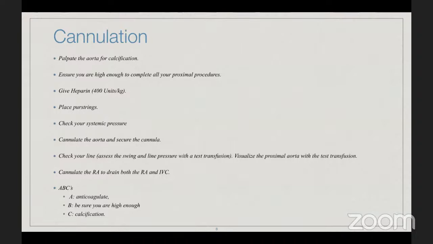First, you have to check the pressure. If there is too much of a difference between the arterial line and the systemic pressure, he would not test, because you might actually have dissected already, or you are on a wall, so he will have a very high line pressure. Or if the tip is obstructed because it's touching the posterior wall, or for any reason. So he will first test the pressure. If the pressure is acceptable, then he will give the volume.